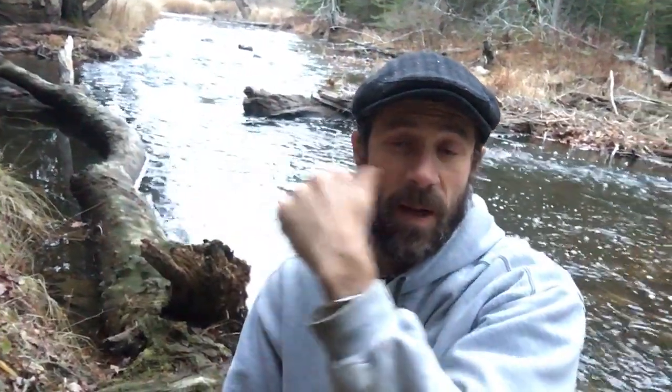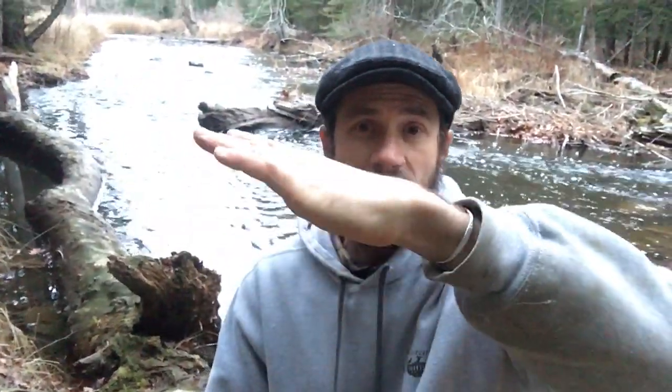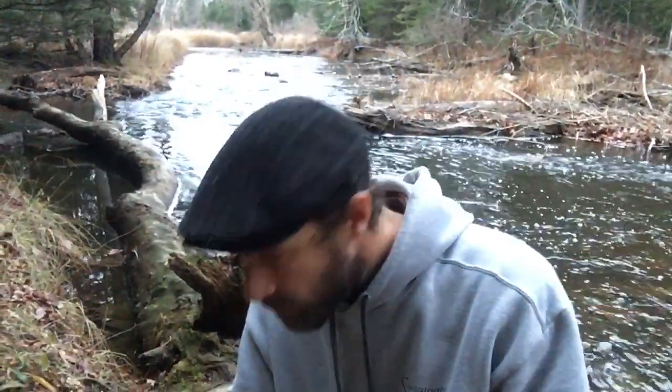There was some high water here for sure. This log back here was much closer to this log over here, so we could actually use this log to hop. It floated up and moved closer to the bank, so now we can't use it to cross the river, and we're left without a natural bridge. You know, the worst fear is that the ground freezes and then you get a lot of rain, because then it just runs off and it doesn't actually soak into the ground and become groundwater. So everyone is very glad to have this rain now before the ground is frozen.